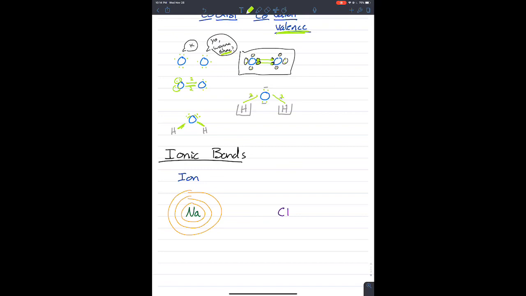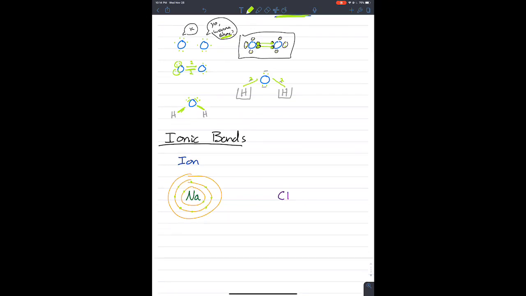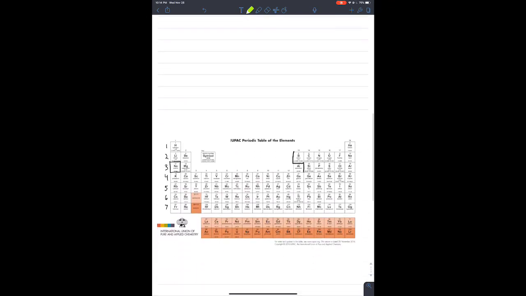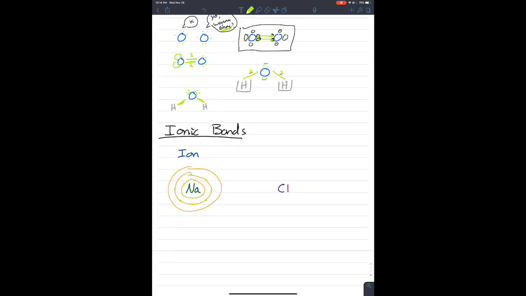And what's that configuration gonna look like? Well, the first energy level is full, so that's 1s1, 1s2. 1s2 is a full first energy level. Second energy level, we have 2s1, 2s2, 2p1, 2, 3, 4, 5, 6. Okay, so 2s2, 2p6, second energy level, 8 electrons total, octet, full second energy level. And then sodium's right here, so it's 3s1. It's gonna have 1 electron in its third energy level. That's its valence electron.